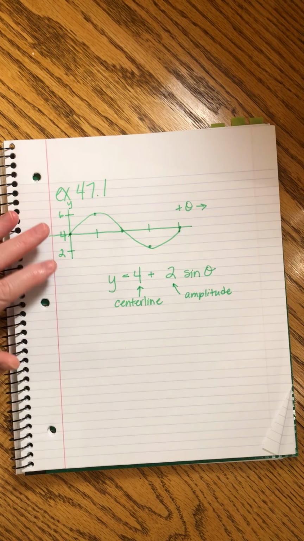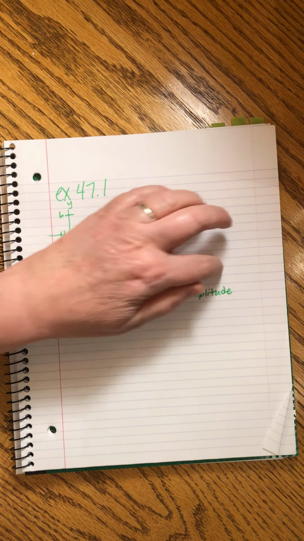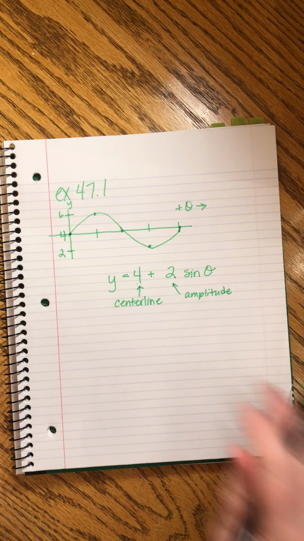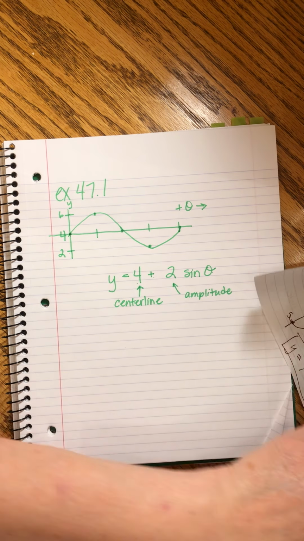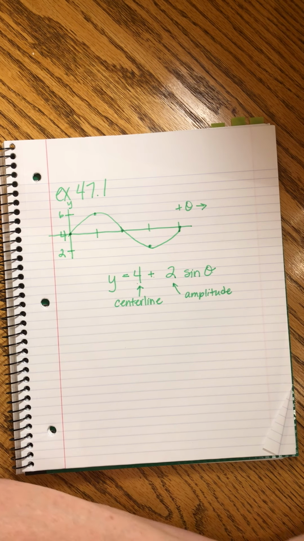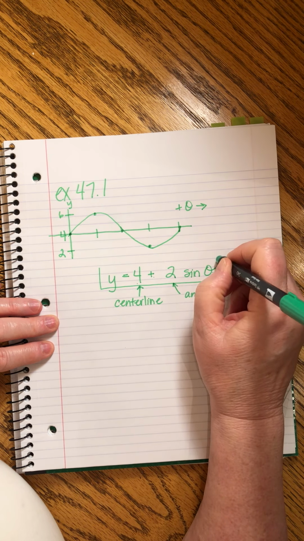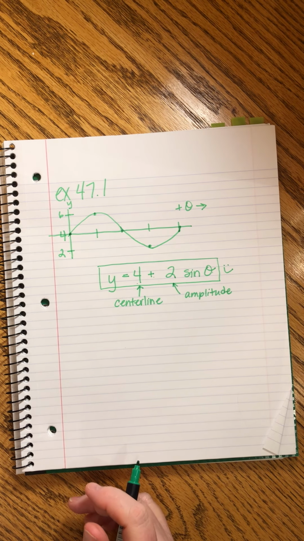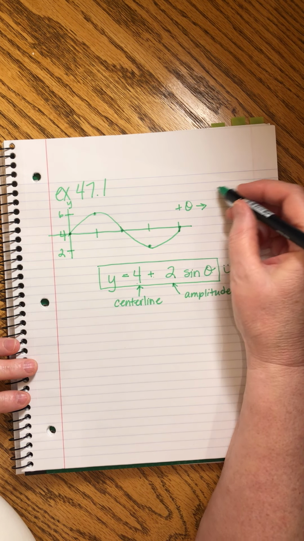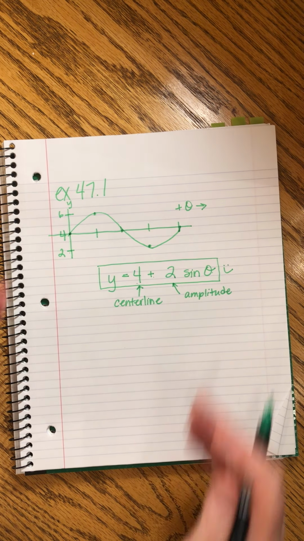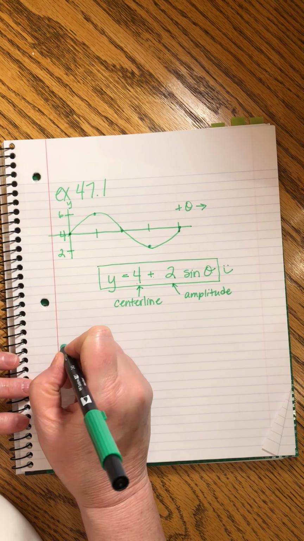So that's as easy as it is to write the equation of the sinusoids based on what we've tackled so far. Center line goes first, plus this, and then the sine of theta. I think we have a negative one coming up, so you'll see how that looks. Okay, so this is the answer to the first problem. This is like an A and a B. There are 2 parts to the first one. I would also say that in the book, this keeps going and then they have it go backwards too. We're focusing in on the part we really need.